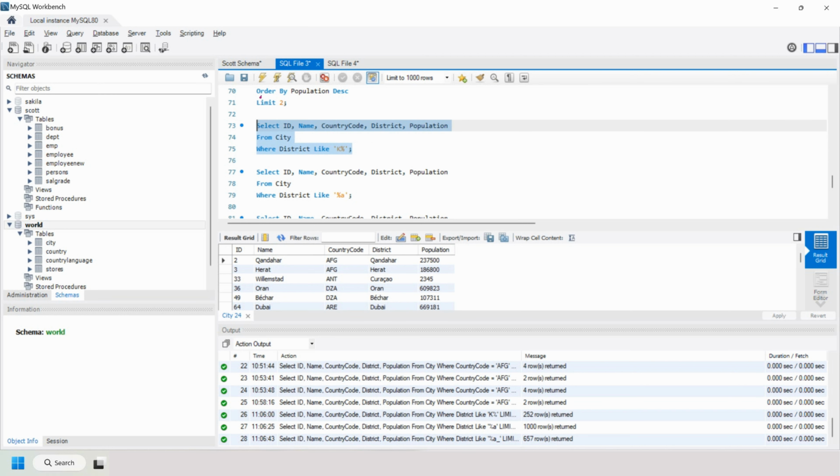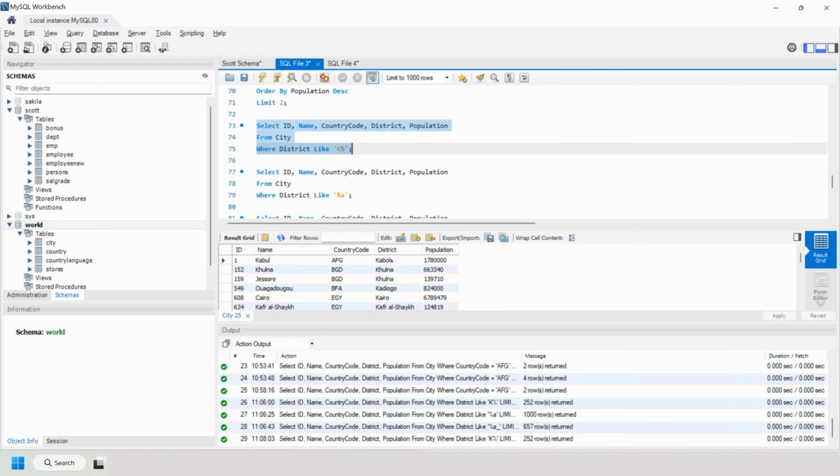If we run this query, it will give us all the districts starting with K with any count of characters after the K. So you can see Kabul and Kafir al-Sharak, which also start with K but have n number of characters after that.